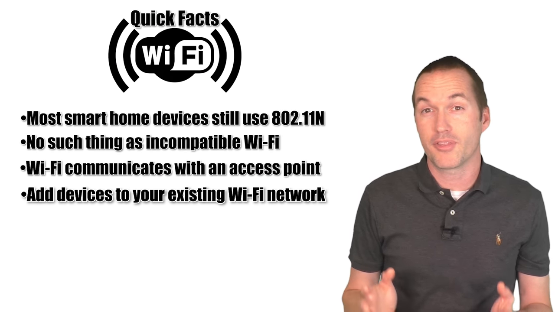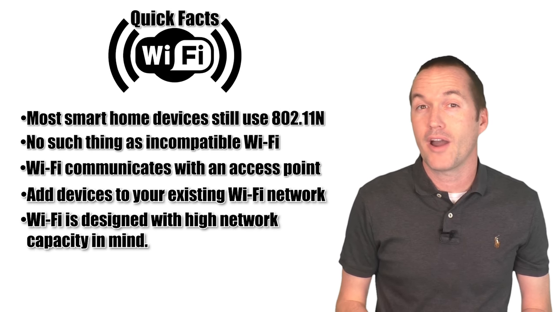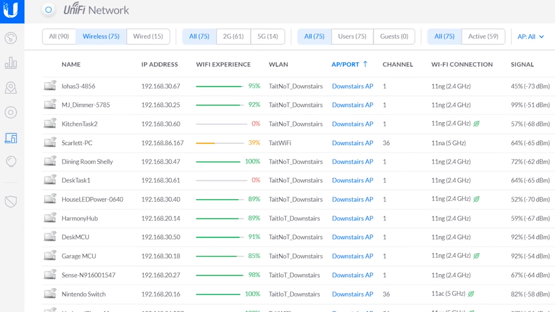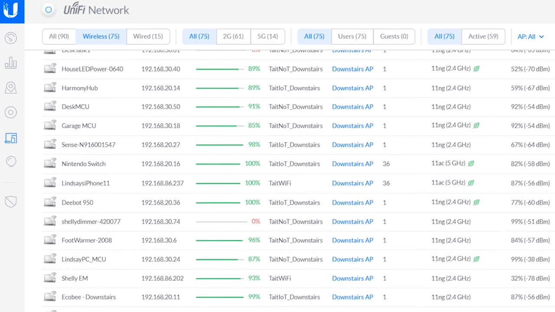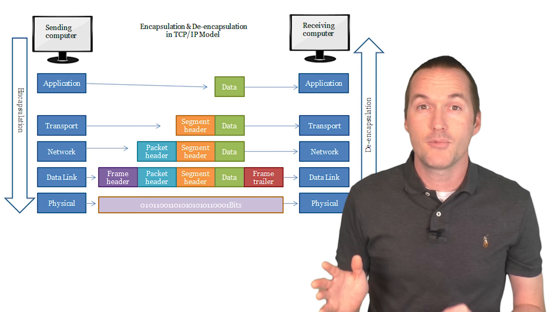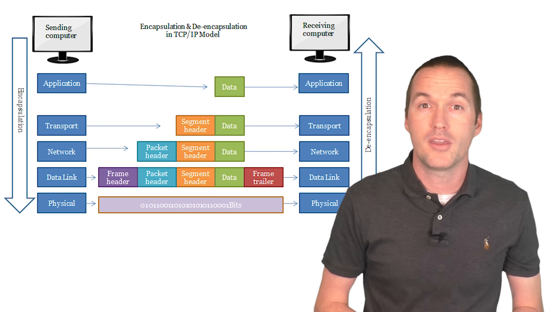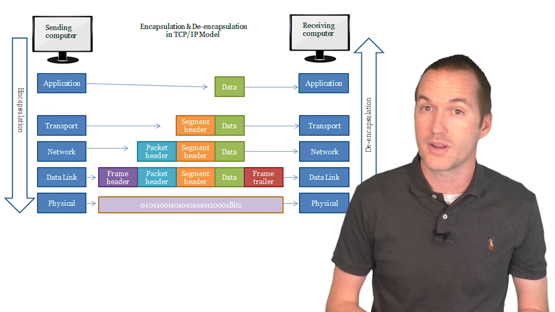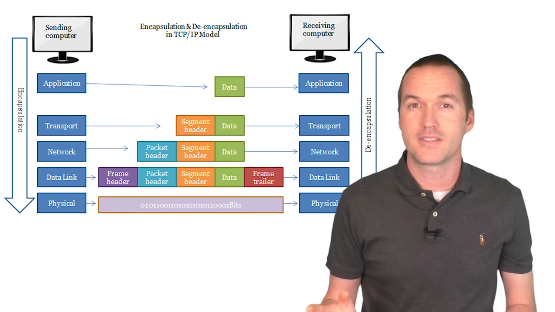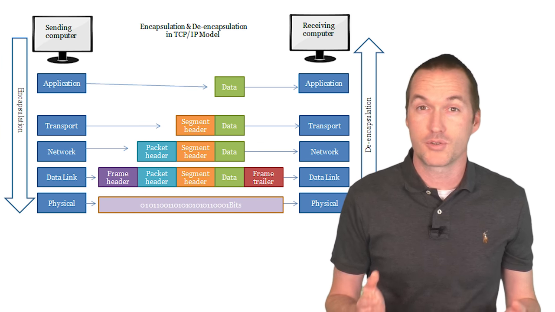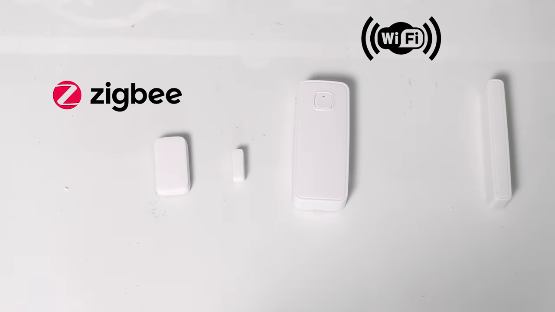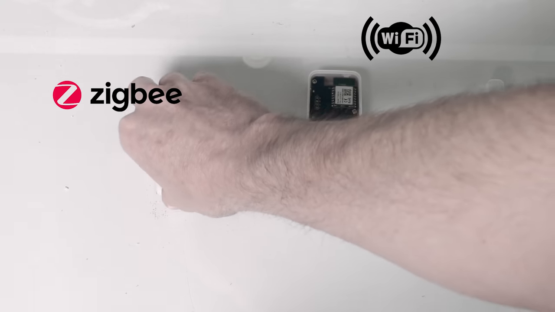Even with dozens of devices communicating with a centralized access point, your WiFi network is extremely orderly, and your access points do an amazing job telling each device to wait its turn to reduce signal noise. In addition, WiFi devices communicate using the TCP/IP protocol, which is designed with fault tolerance in mind. Each TCP/IP communication employs a specific handshake and data validation to ensure no parts of the transmission are lost. The downside is that fault tolerance requires significantly more data transmission and therefore more power — a battery-powered WiFi sensor will drain its batteries significantly faster than a comparable Zigbee or Z-Wave sensor.